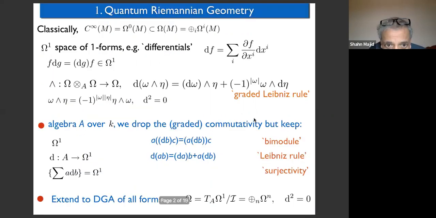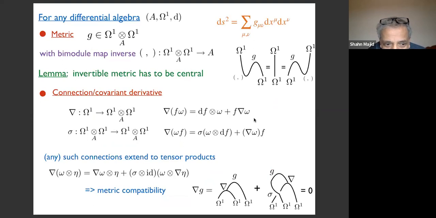Let me say something about that. So go back to this equation here. Being metric compatible is that this should be zero, right? Nabla g should be zero. So this should be zero. And there is a nabla here, but there's also a nabla implicit in sigma because sigma was obtained from nabla, right? Sigma is the difference of these two nablas. So this actually is a quadratic equation. So unlike the usual Levi-Civita condition, which is linear in nabla, this equation is quadratic in nabla. And that means that there are typically two solutions.